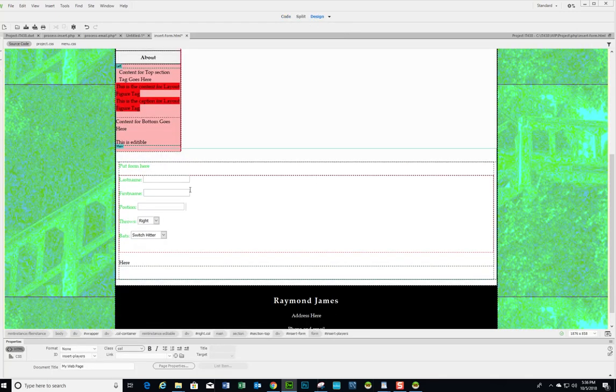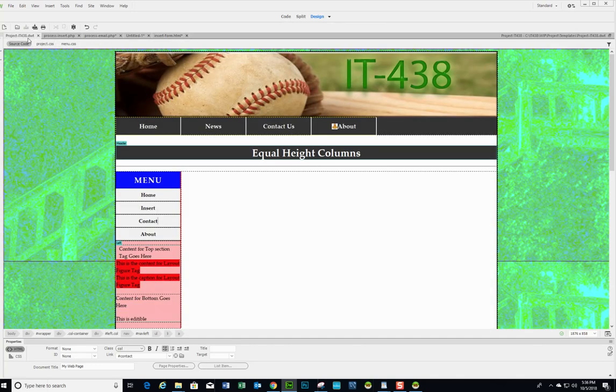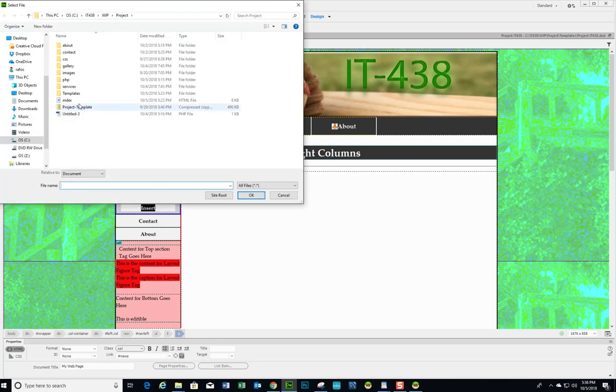So now what we're going to do is we're going to take the project file, the template itself, and we have insert, and we're going to link to that. Now, make sure that you click on this A here, because it does not always take when you insert a link to it. So let's do it here. We're going to browse to the file, and I put everything in PHP.